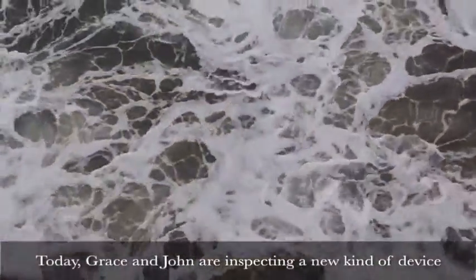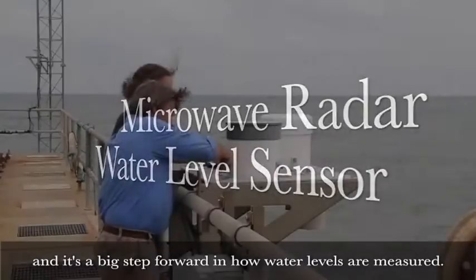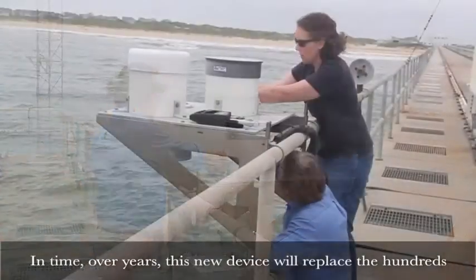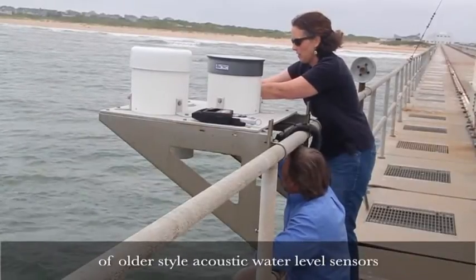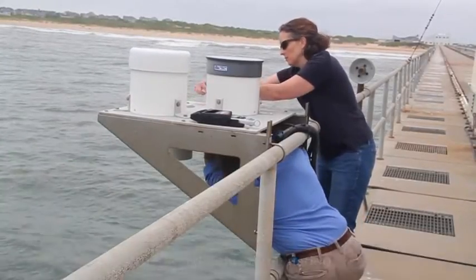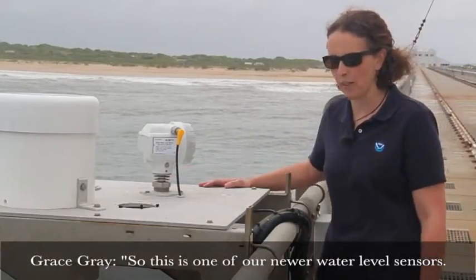Today, Grace and John are inspecting a new kind of device called a microwave radar water level sensor, and it's a big step forward in how water levels are measured. In time, over years, this new device will replace the hundreds of older-style acoustic water level sensors deployed around the nation.